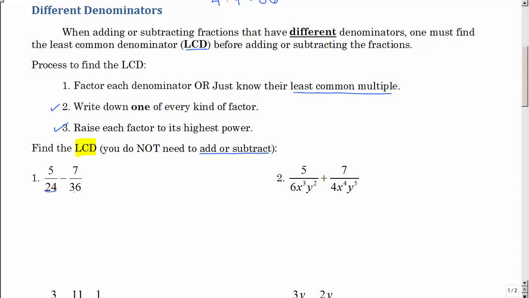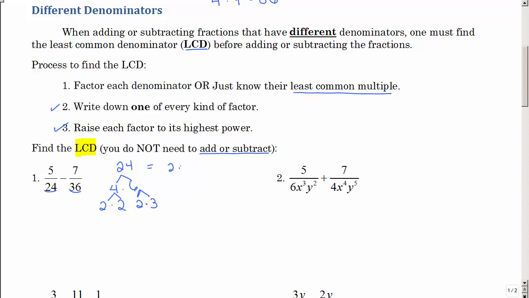So do you know the least common multiple between 24 and 36? Maybe you do, maybe you don't. But let's see if we can factor 24. You might want to use factor trees. You might think of that as 3 times 8 or 4 times 6. That's kind of what I think about. But those are not primes. I can break down 4 and I can break down 6. That's as far as it goes.